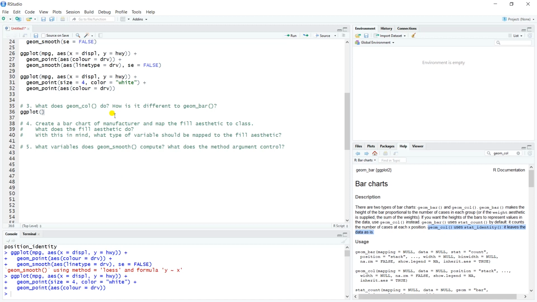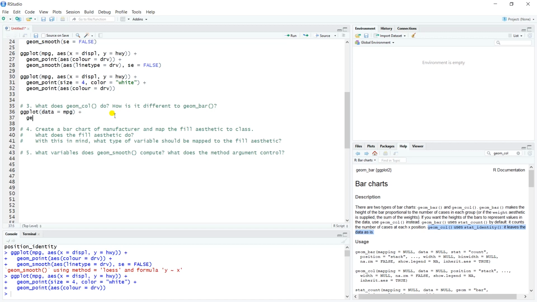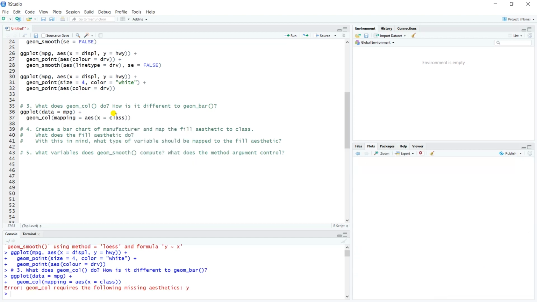You might think that geom_col could also take the raw data set, but if we try to do that, let's say mapping equals and x equals class. We did this as a bar chart earlier. Notice it says geom_col requires the following missing aesthetic, right?